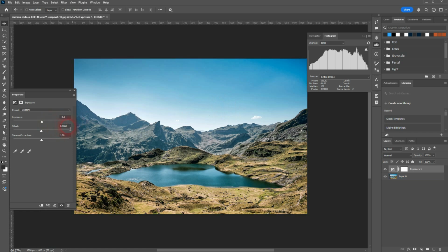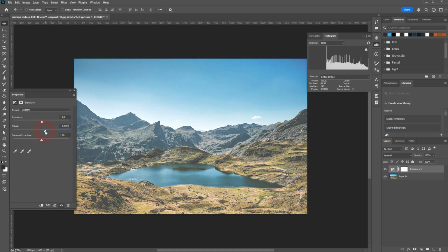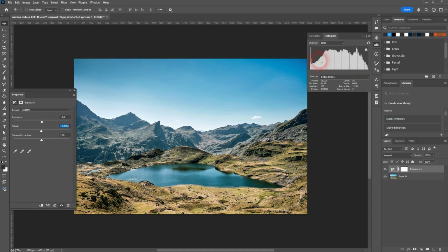The offset, this shifts the entire tonal range, so that's different. It makes the midtones and shadows lighter or darker depending on where you drag it. So it's basically adding or subtracting a brightness value, you could say. You can see that here once again, intuitively, if you drag it to the right, more information will be dragged to the right as well. But in this case, as I've said, it's primarily for the midtones and shadows. So the whites and blacks, which are the extreme points on the left and right, they will not be affected that much.